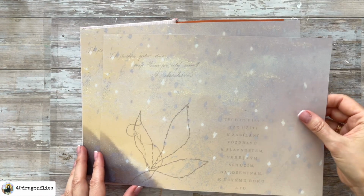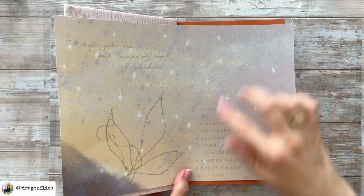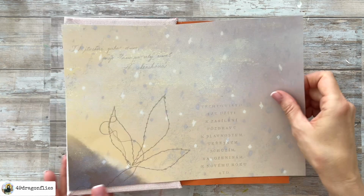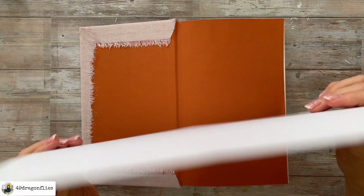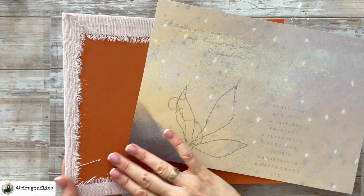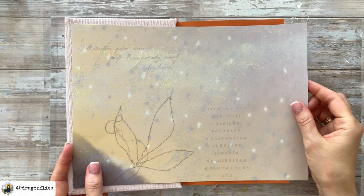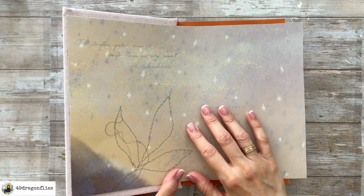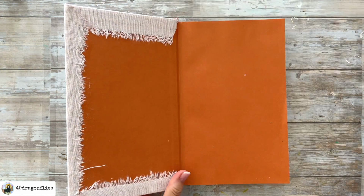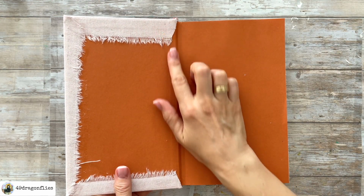But as you can see here, it's not tall enough to cover all of this, and I don't really like this brown color here. By the way, I also printed this on 160 GSM paper because, again, it's going over fabric. Otherwise, I would have just used copy paper. So I think what I'm going to do is paint a strip here and a strip here in a similar pink, if I can find acrylic paint to do that with.